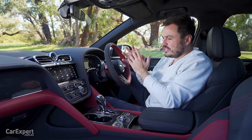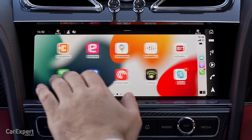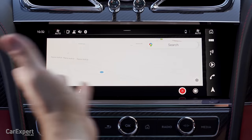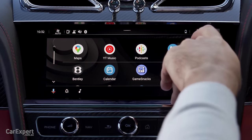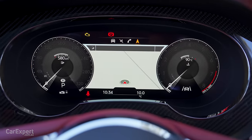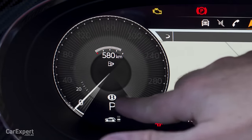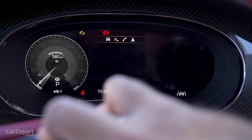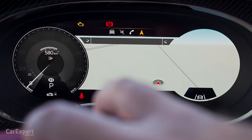In terms of smartphone mirroring, they've gone to town on this. You have wireless Apple CarPlay with full-screen integration — very quick, sharp, and easy to use. You also have Android Auto, though this is wired rather than wireless — works nice and fast with no dramas. The screen ahead of the driver is based on the Audi/Porsche platform this car shares, but with custom Bentley imagery — the Bentley logo down the bottom, a static left side, and a supersized right side depending on which menu you've chosen. You can get the full-screen nav display, which looks suitably custom.